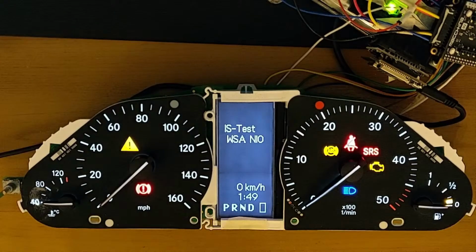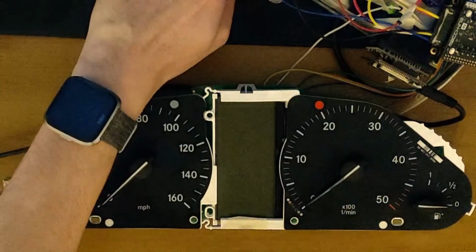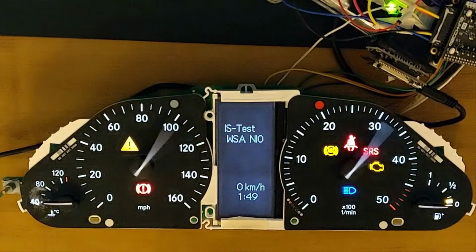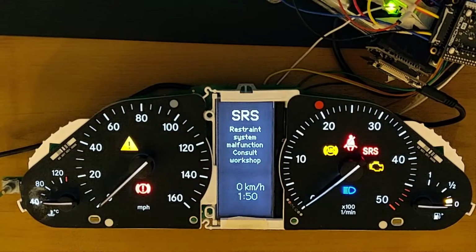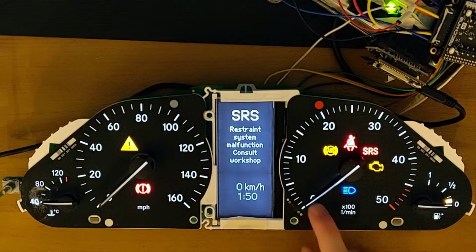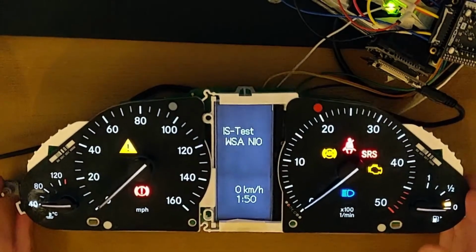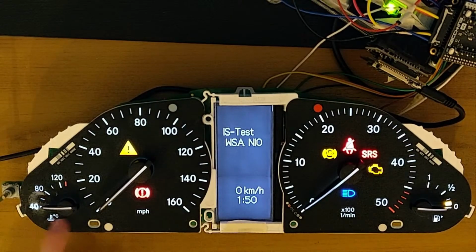Like for Corvette, will you be able to add a needle sweep during the start? Well, this cluster already does that if I turn it off and on. There you go. The cluster already does needle sweep, no need to. However, this is a coding feature on here, so my cluster in my own car doesn't do this. However, this one does. So I don't know how to enable it, but I believe it's an SCN coding feature that you can enable to do it.